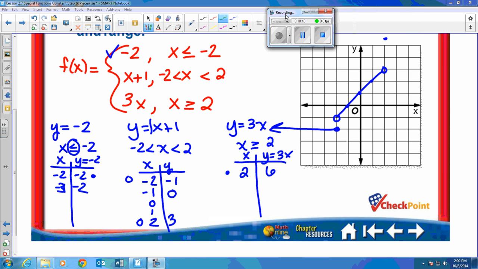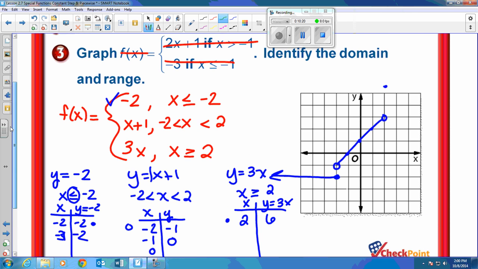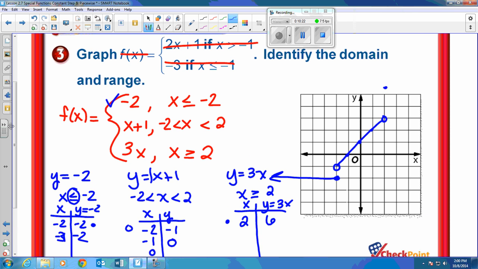Let's come down a little so I have some room. What's my slope? Here's my equation. What's my slope? No, that's not my slope. There is no x in slope. 3 is the coefficient in front of x. Slope is m in your equation. There is no x in slope. So I go up 3 over 1. So up 1, 2, 3 over 1, up 1, 2, 3 over 1, and I go for all the x's greater than 2, so it keeps going.